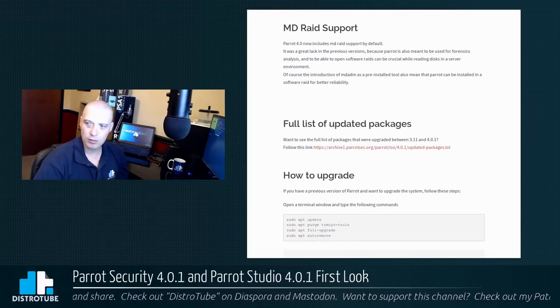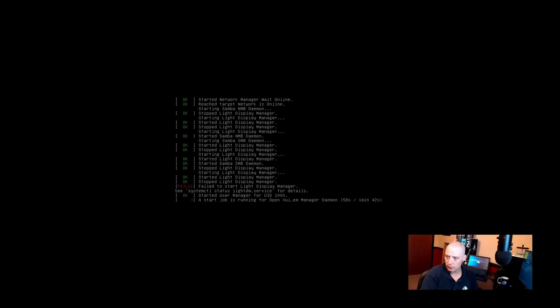All right, so let me get this up and running here in a VM. Well, guys, I cannot get this thing to boot up in a VM. Just booting the live ISO. You see one of the things I get here, okay, okay, okay, and then I get failed. Failed to start LightDM, the Light Display Manager. So I can't even check out the live desktop environment or anything.